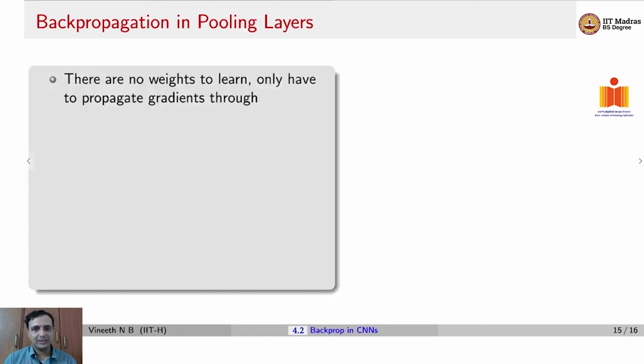Now we are left with one question. So that concludes how backpropagation is done across a convolutional layer. There are only two quantities, W and X. We now still are left with how do you backpropagate across a pooling layer. As we said before, a pooling layer is parameter free. It does not have any weights. There are no weights to update, no gradients. The only gradients we have to compute are the gradients with respect to X in the previous layer, to allow the gradients to propagate through to earlier layers.